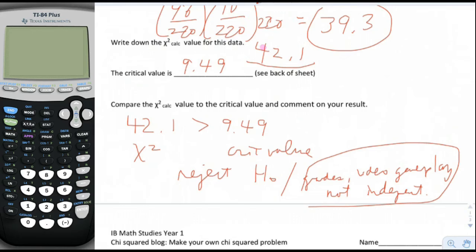Now what I'd like you to do is take a photo of this page with your phone and then send it to yourself and then upload this image to your blog page as your latest blog for your chi-squared unit. And then also later this would become a good reference for your internal assessment, a possible idea for an internal assessment later if you have trouble thinking of something else. Good luck.